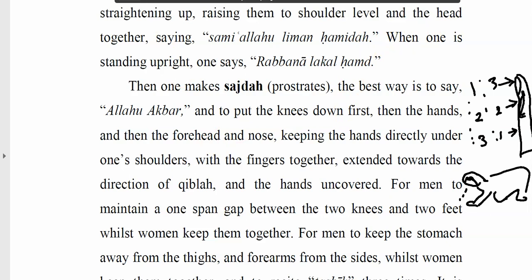And keeping the hands directly under one's shoulders, with the fingers together, right? So as you sujood, as mentioned earlier, when you sujood, your hands are under your shoulders. Keep your fingers together. Point the fingers towards the Qibla.